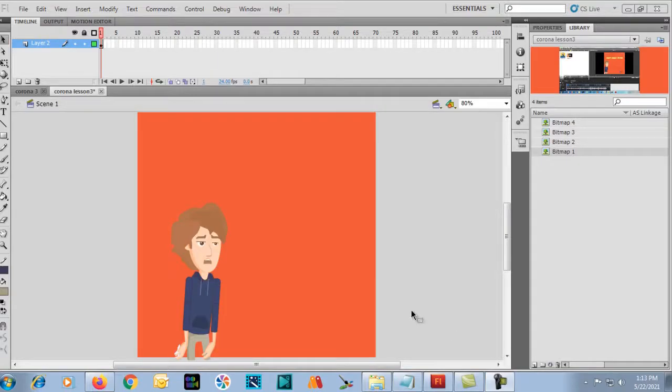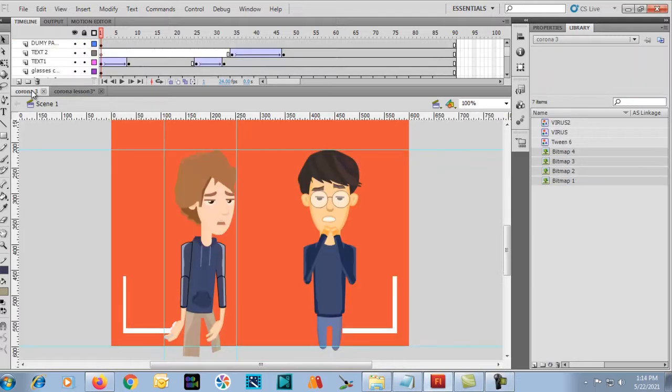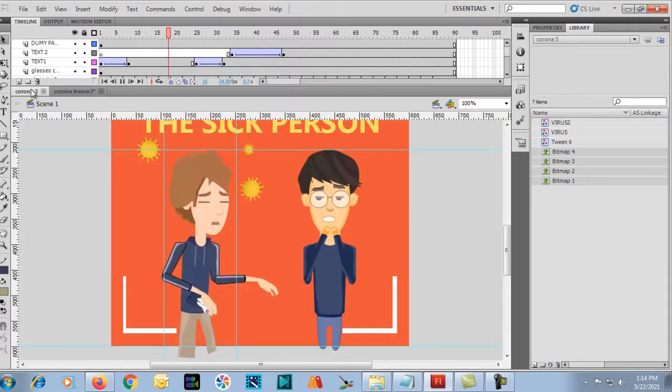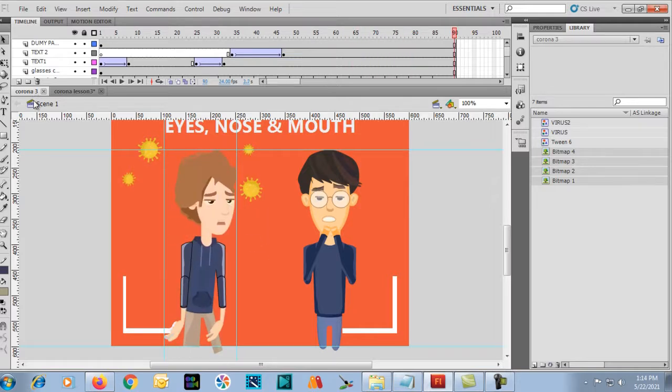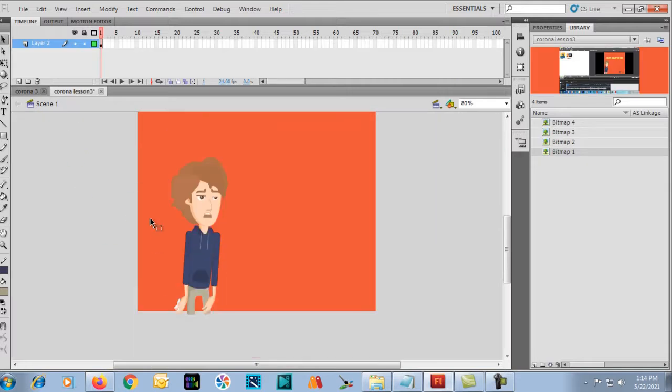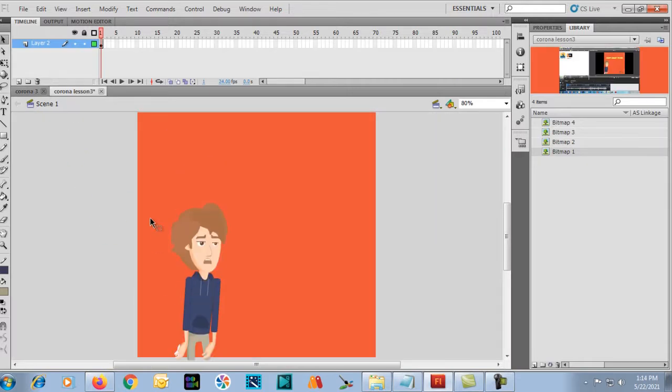Hey guys, previously I have shown you how to trace the face of this character. Now I have traced the rest of the body, hands and legs in offline mode. Now I'll show you how to animate this character by using keyframe animation, which I have done already in my project file. Let me show you that first. See, now I'll show you how to make the hand movements of this character, which we have newly traced now, which is even much better. Now let me show you how to do it.